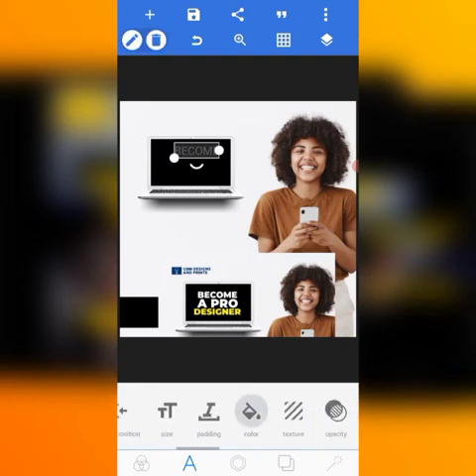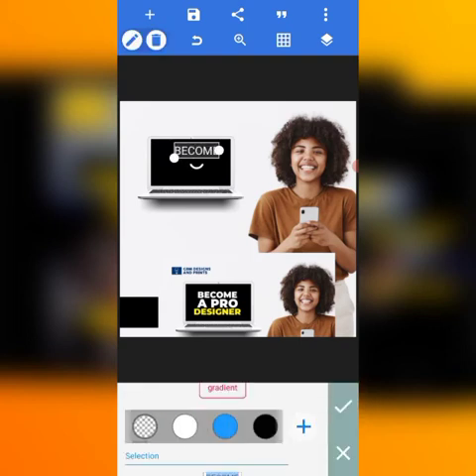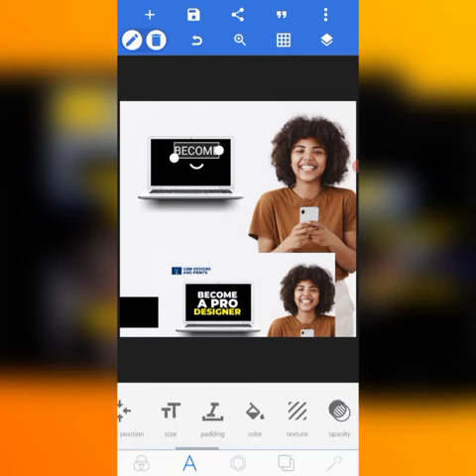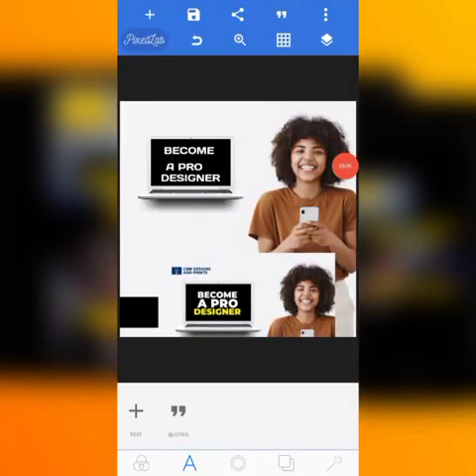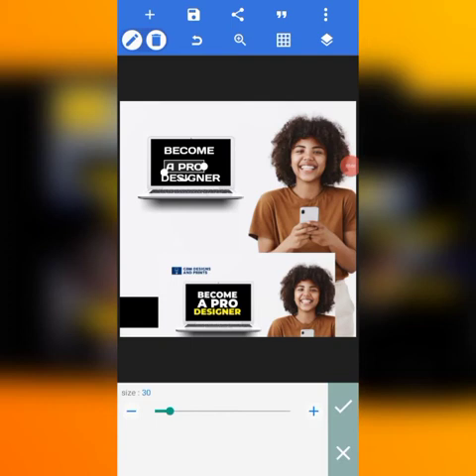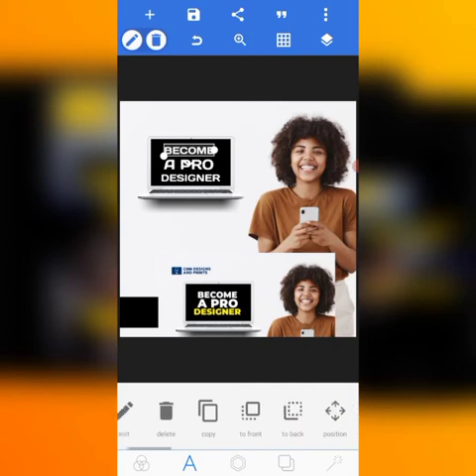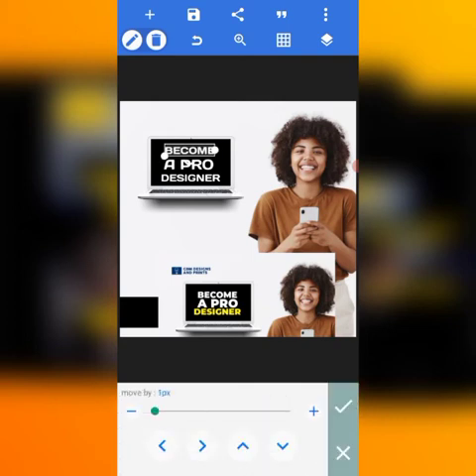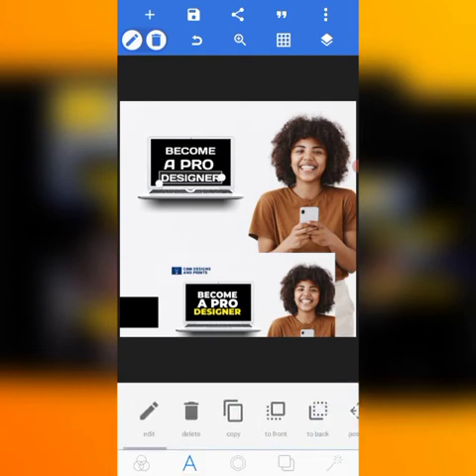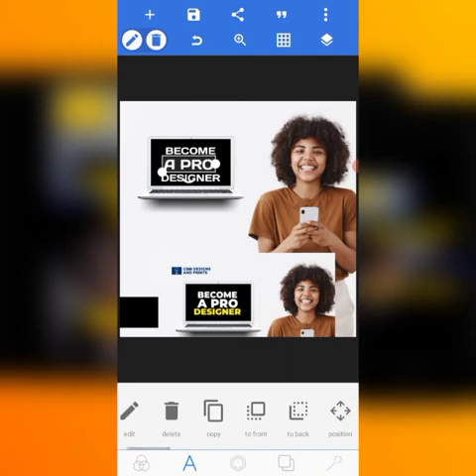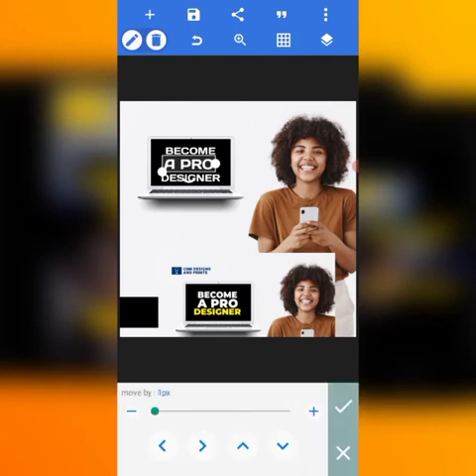Give it a color. Should I pause the video so that it will not be too lengthy? Let me pause the video. So I increase the size because that one is bigger than the others. That font, I have the font, but I don't want to use that font. I want to use a common font which we all have in our Pixel app, and the name of this font is Days. The font used for the original flyer is Monstera.